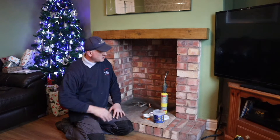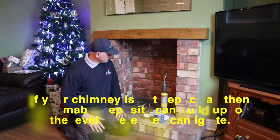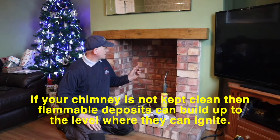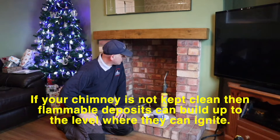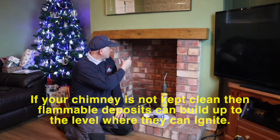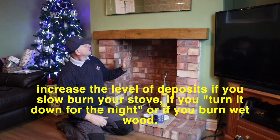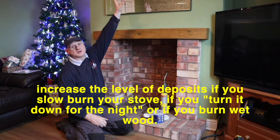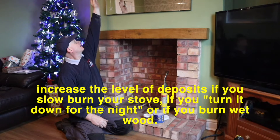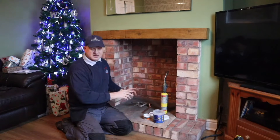Hopefully you could see the smoke coming up at the pot at the back. I've just been in the loft and the bedrooms and we've no smoke coming out through there. So what I'm going to do now is get sheeted up, clear all this away, and then we can start rodding. First I just want to show you how dirty — or how sooted up — the flue system is. The way our flue system goes, as you can see, the pot is at the back of the house; the chimney goes off on an angle to this side because the one in the bedroom went straight up at the front.